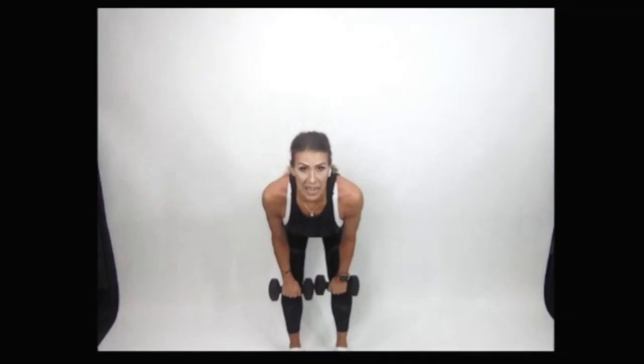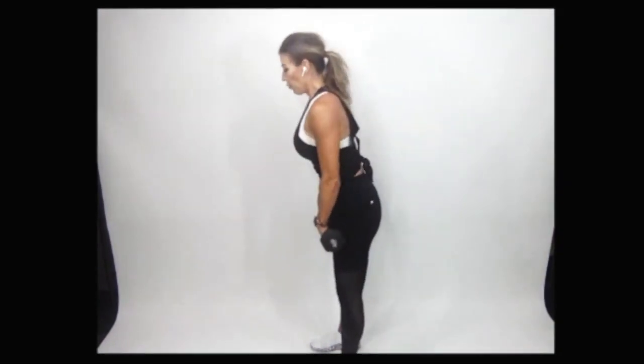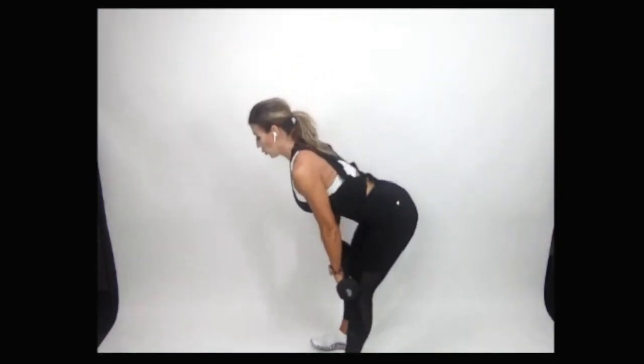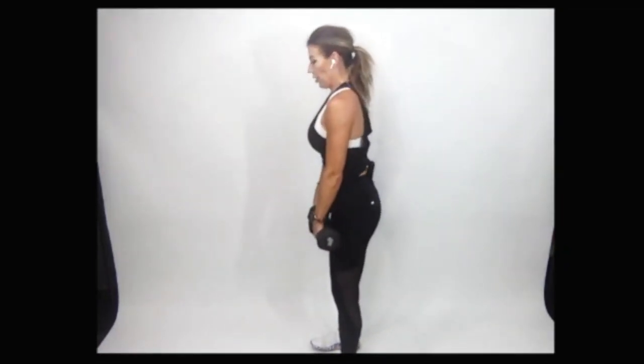Ready. Lower here. Got to keep that head up. It's really important. And squeeze that bottom. Good. Great form. Roll those shoulders back each time. And squeeze. Now we're going to change the pace. Now I want you super slow. 4, 3, 2, 1. Slow, slow, slow. 2, 1. Again, lower. 2, 1. You're fighting gravity here. This is really going to work that bottom.